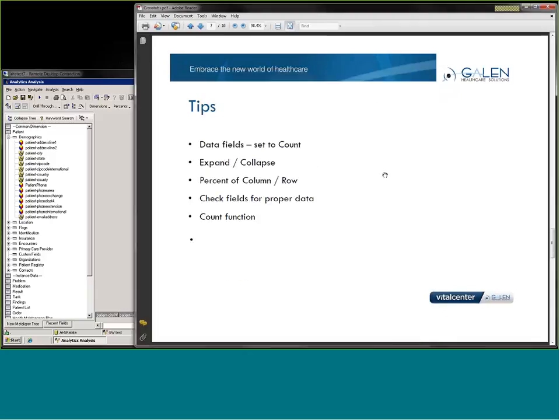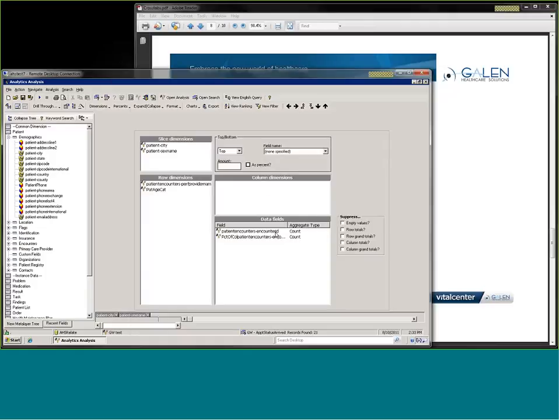So, a couple of tips. Data fields. Set this to count. You'll notice that we had to change this. Obviously the percent, anything that you do with the expression builder or through the percents if you're using it on the actual crosstab screen, this will show up the way you want it anyways. But you'll see that we have a bunch of aggregate types here, and honestly count is the one that I see all the time. That's what you want to do.